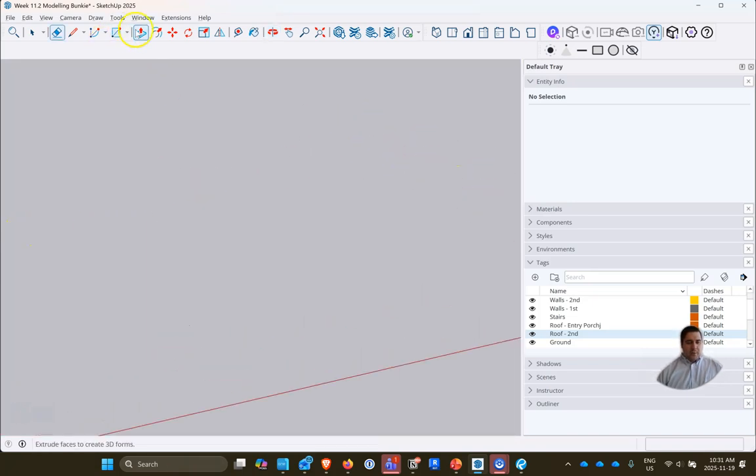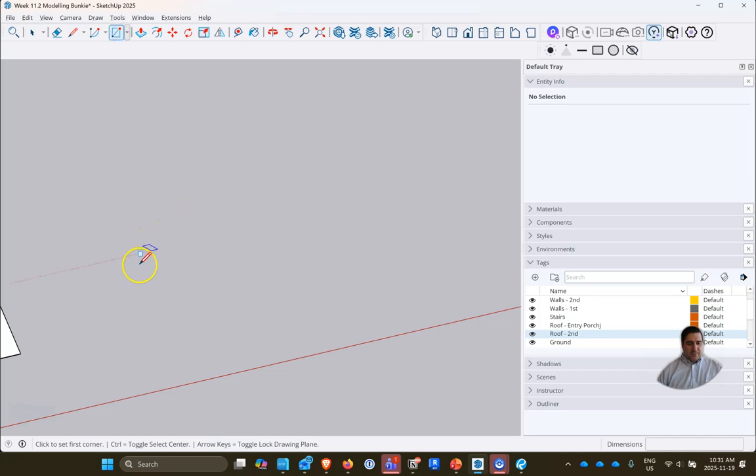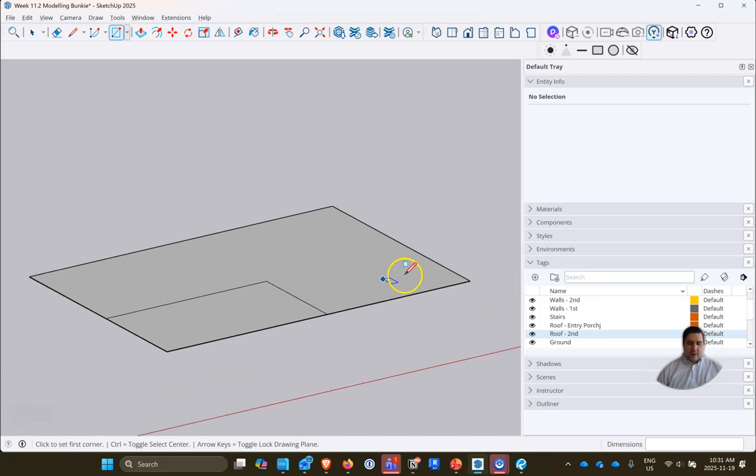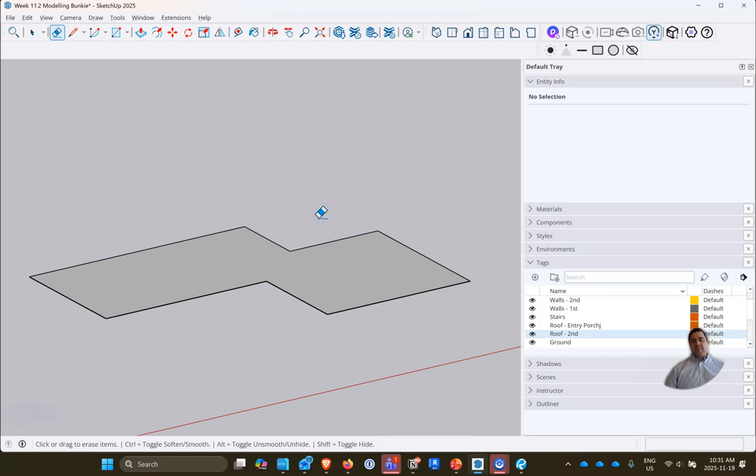I might actually do one more roof here, and let's do a little bit more of a complex follow me. So maybe we have a roof like this, but maybe we want to create a bit more of a complex building. So maybe we have an object like this, and so this is our building, and we want to do a hip roof all around that. So that's obviously a little bit more complex than what we've done before.